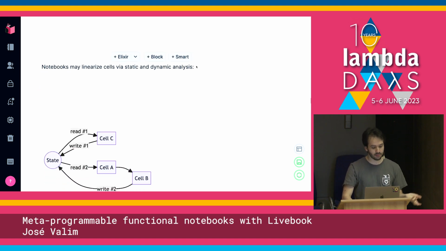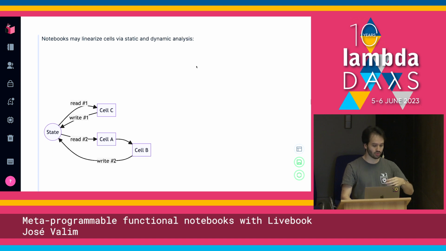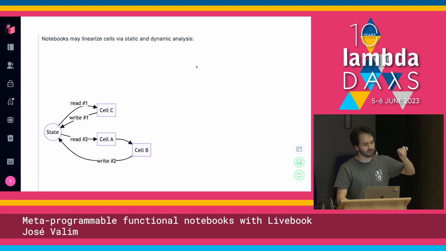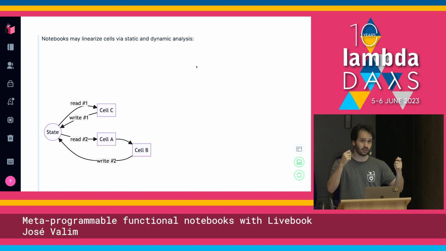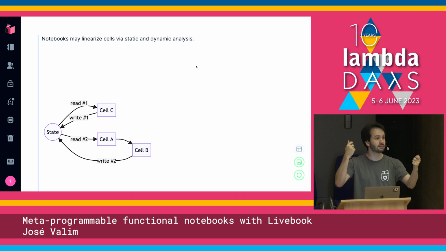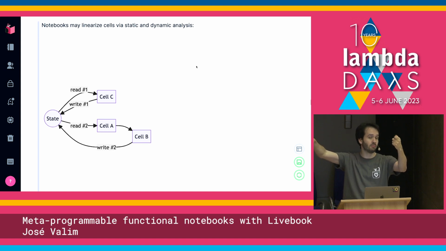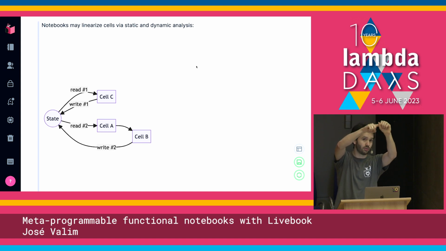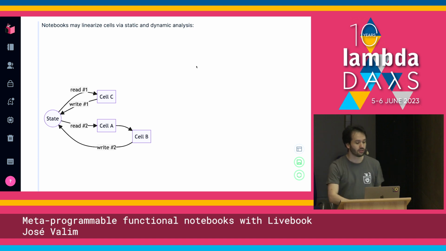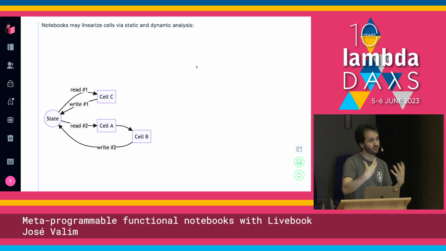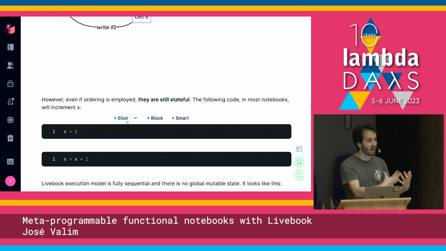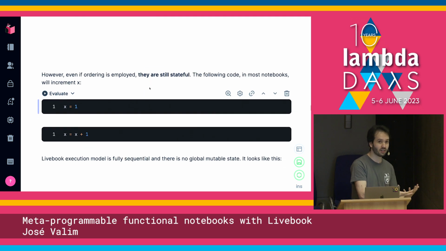And there have been attempts to linearize some of those dependencies in Jupyter Notebook. So for example, hey, if this cell defines variable x, and this other cell uses that variable, so I know that I need to execute this cell before I execute that one. So there is some attempt to linearize and try to make those notebooks more reproducible. But the issue is that you still have the global state. You have not solved the global state.